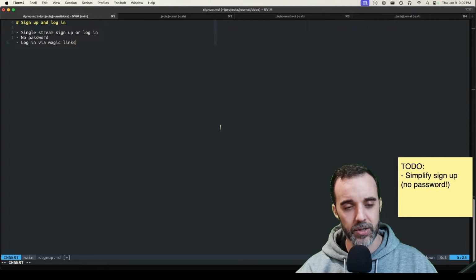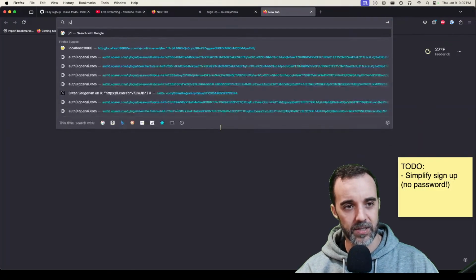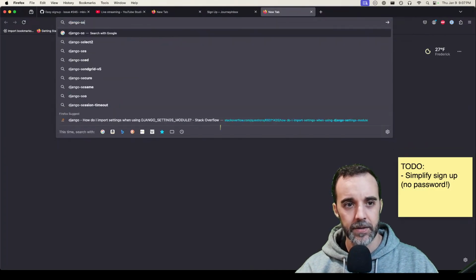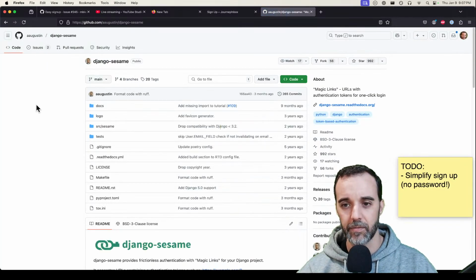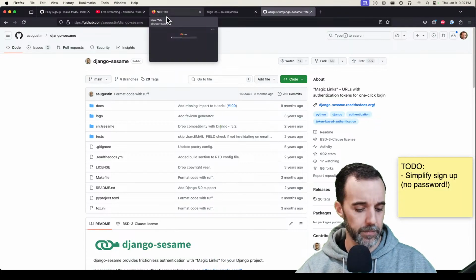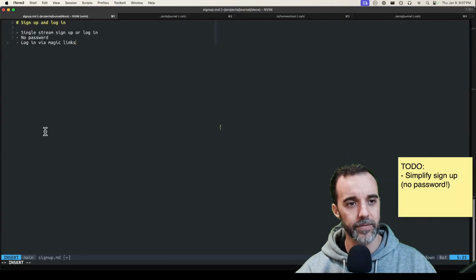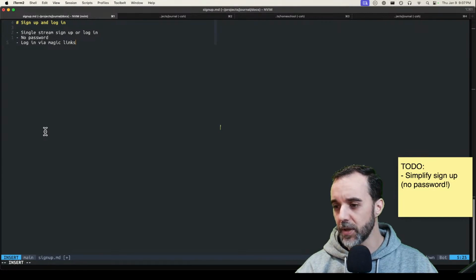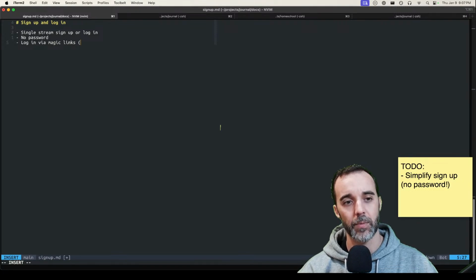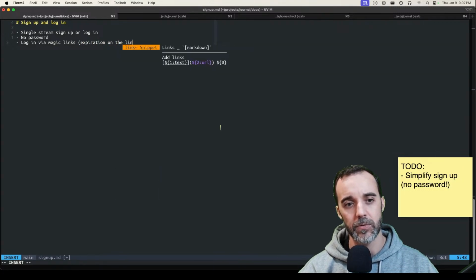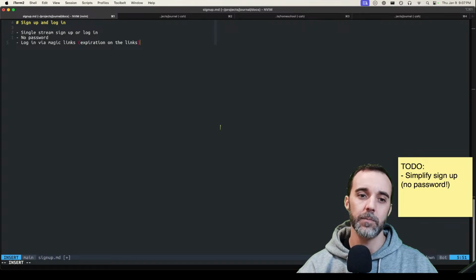We're going to use a project called Django Sesame, appropriately named, I think. Sesame, like open sesame, as in kind of magic. That's where the naming comes from. We'll get to this in a minute, but that's the project that I'm thinking of using based off what I've seen. A magic link gives whoever holds the link the ability to log in on your behalf. There's ways to put an expiration on the links so that they don't work indefinitely, which will be important if those things are floating around.